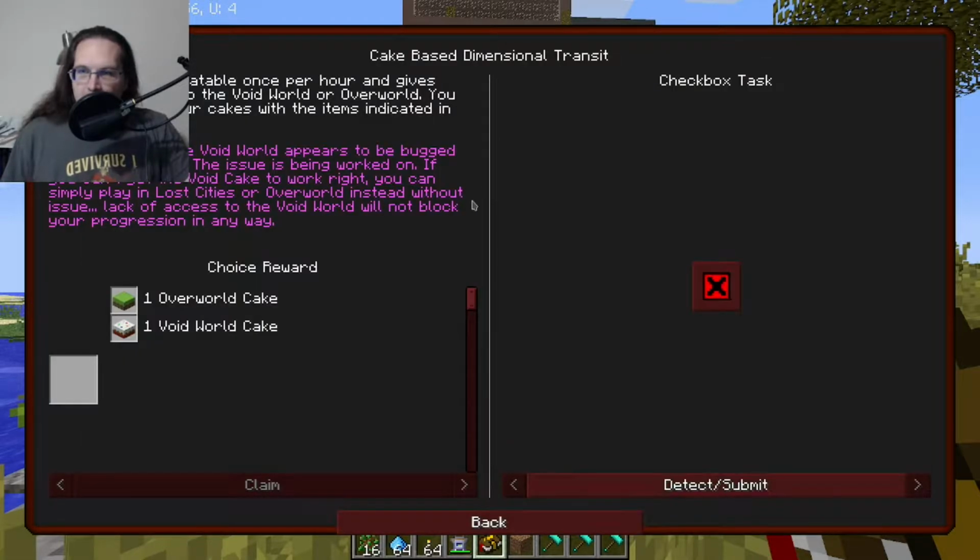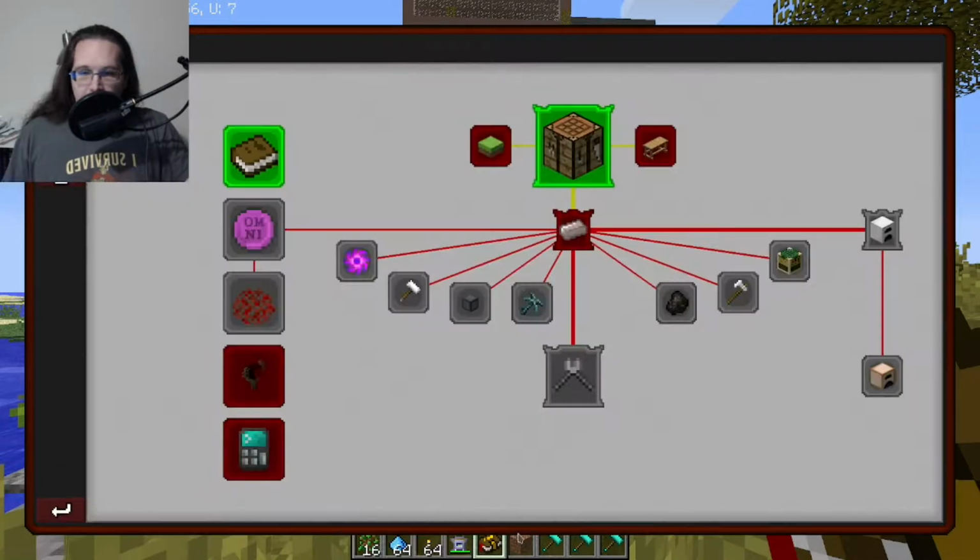Alright, so we have... what is it called? Dimensional Cakes, I think is what it's in. It's in Sky Factory 4. Quest is repeatable once per hour and gives you a free cake to the Void or Overworld. You can also refill your cakes with the items indicated in their tooltips. Note, travel to the Void World appears to be bugged for many players. The issue is being worked on. If you can't get the Void Cake to work right, you can play in the Lost Cities or Overworld without issue. Lack of access to the Void will not block your progression. Well, that's wonderful.